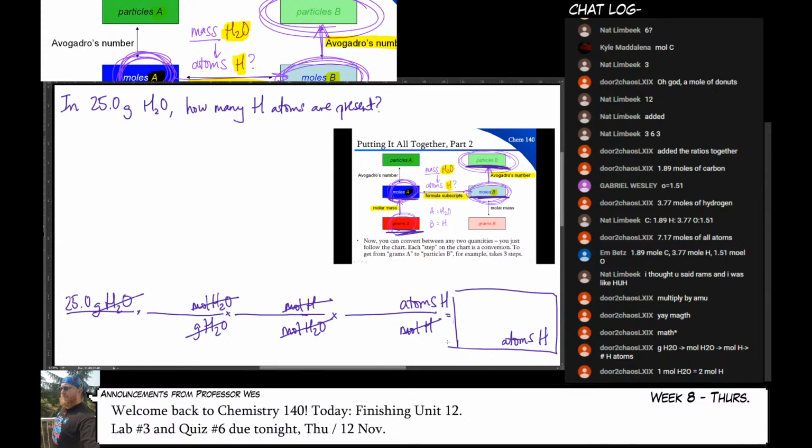So now that I've got the problem set up, all the units have canceled out to give me what I want by following the flowchart. Now we can do the numbers, right? Just like we've been doing before. Do all the units first, and then do the numbers. Okay. How many grams of water are in a mole of water? Well, where do you get this information from? Well, you go to the periodic table to get the atomic mass, right? And that should be review.